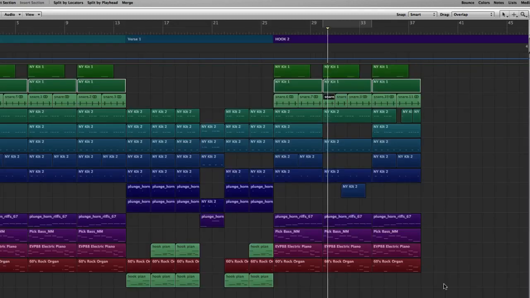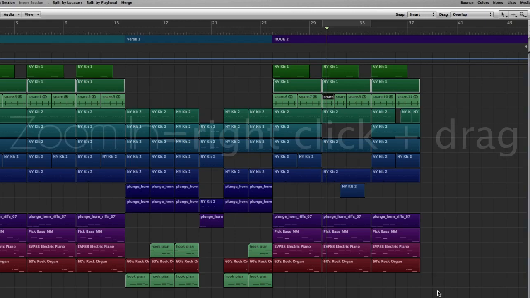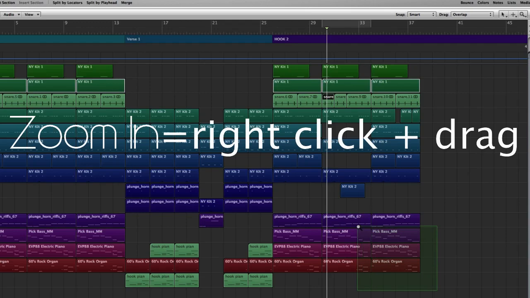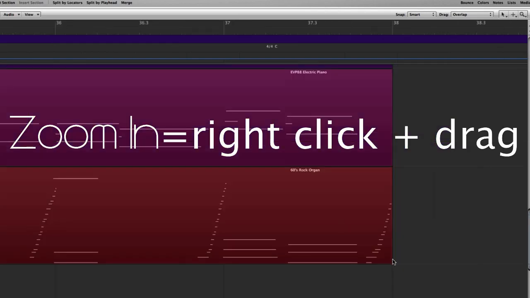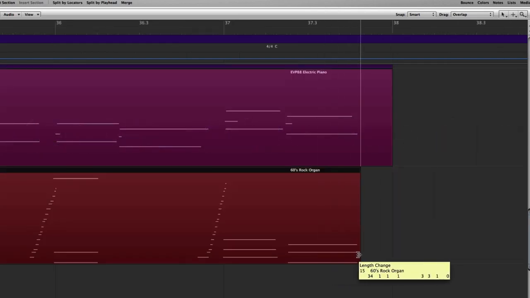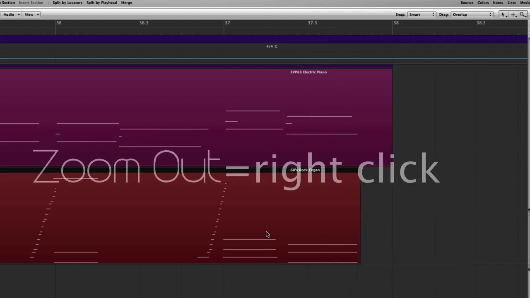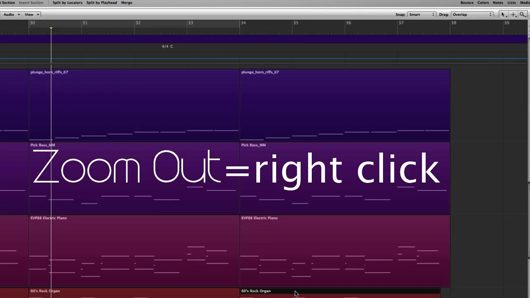Now zoom is probably what you'll use the most. This is really going to help you navigate through your session. If I just right click and drag over an area, it'll automatically zoom in to that selected area for me. So I can just do this again, right click, go in there, do my little wet work, trim out, edit, whatever I need to do. And then if I just right click, it backs me up to my previous zoom.